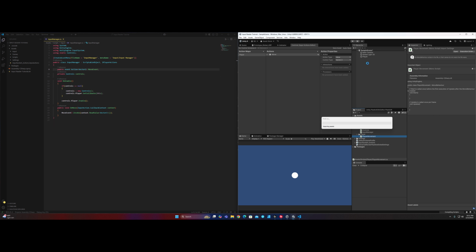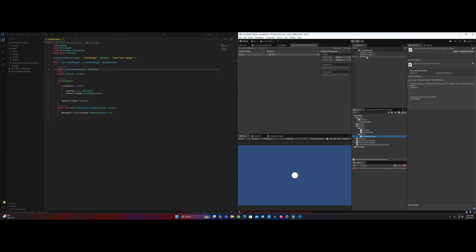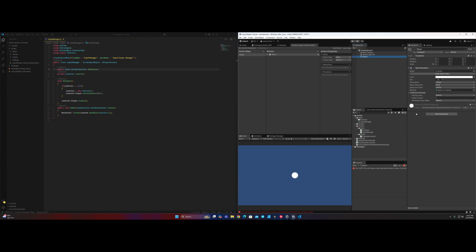Of course, if you were to actually try and create a real player, you would add your collider, your rigid body, all that stuff. We're not going to do that for this video. Like I said, we're just showing you how to actually read input, and then you can do the logic on your own. Or again, if you want me to do a video on that, I can.